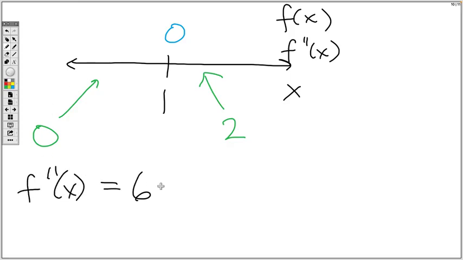We're plugging them into 6x minus 6. If you substitute 0 into 6x minus 6, what do you get? Positive or negative? Negative. You plug in 2 into 6x minus 6, what do you get? Positive. And once again, your test values don't matter. You'll still have the same plus or minus on the interval, thanks to the intermediate value theorem.